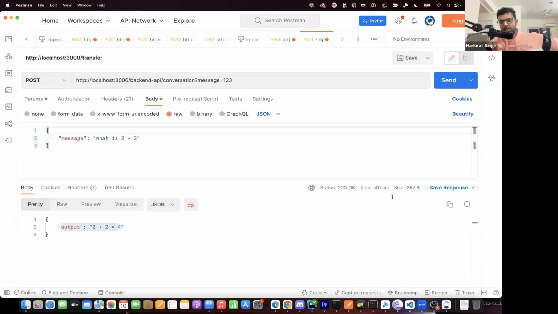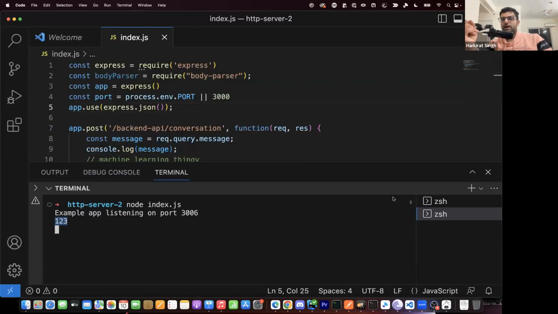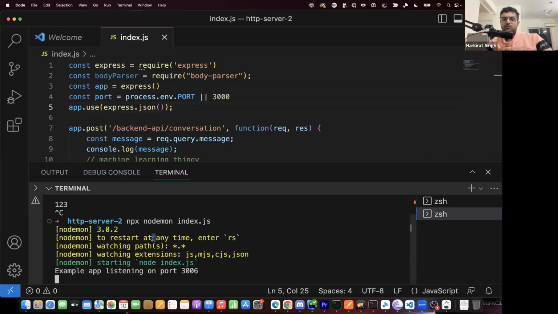What is npm and npx? Great question. Will be covered in the bash video that's coming. But npm stands for Node Package Manager. It lets you bring packages to your machine. For example, we did npm install express. That brought Express to our machine. npx stands for Node Package Executable or something like that, which basically means if you want to just use the package immediately and not install it, then you do npx nodemon, for example, index.js. I won't get nodemon locally. It won't be present here in my package.json.